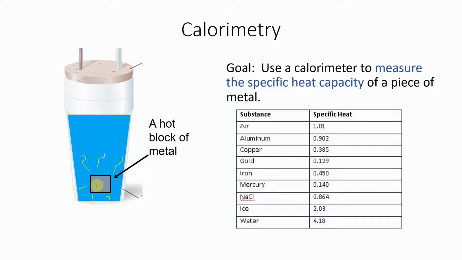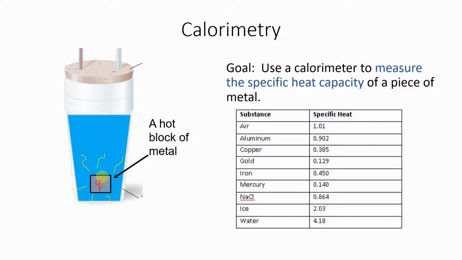You just have to have some way of getting it warm, and you'll see how I did this at home in just a minute. But essentially the idea here is the heat that is leaving the block, which tells you what Q is for the block. Is it positive or negative? Well, it's negative.